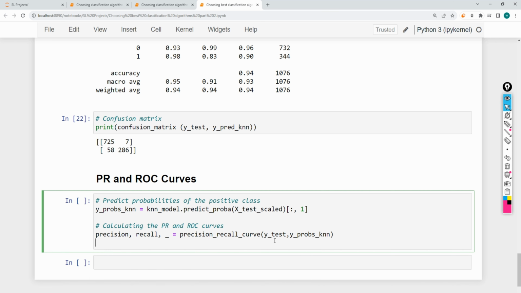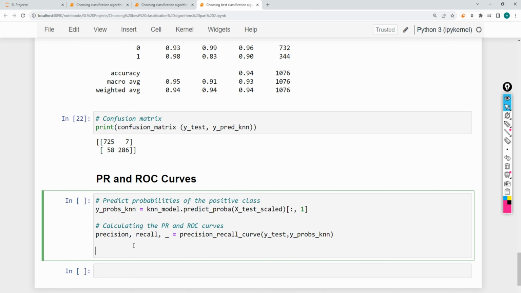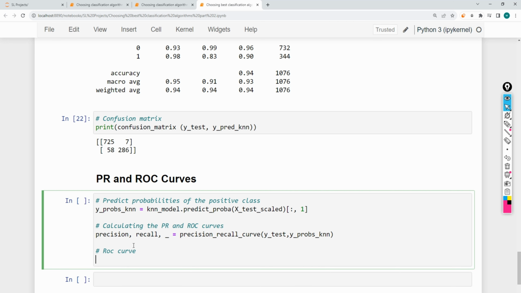That is for the PR, and for the ROC curve, remember we are dealing with the false positive rate as well as the true positive rate. Then you can just repeat the same thing: copy this and paste it inside here.